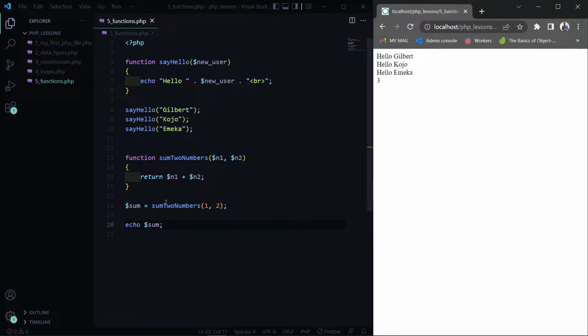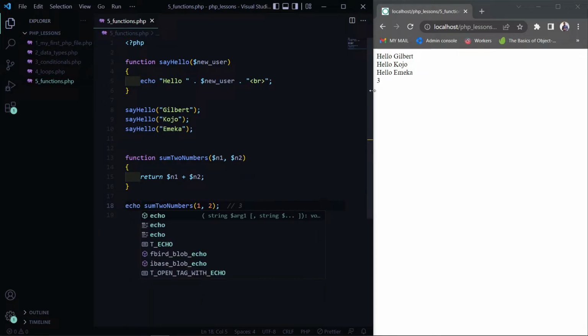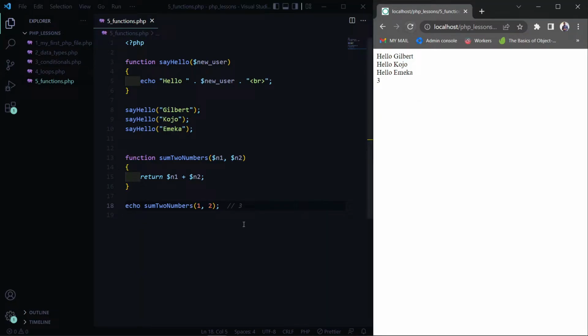So what is happening here? We are passing 1 and 2 to this function. We are adding them and we are returning. So once we return it, over here we are returning 3. Okay, so this 3 is being assigned to this sum variable right here, and then we are echoing it right here. To keep things cleaner, we could have just said something like this, and then it will work perfectly. Echo that. Okay, and we'll get the same result. Okay, so this is how to pass values to functions.